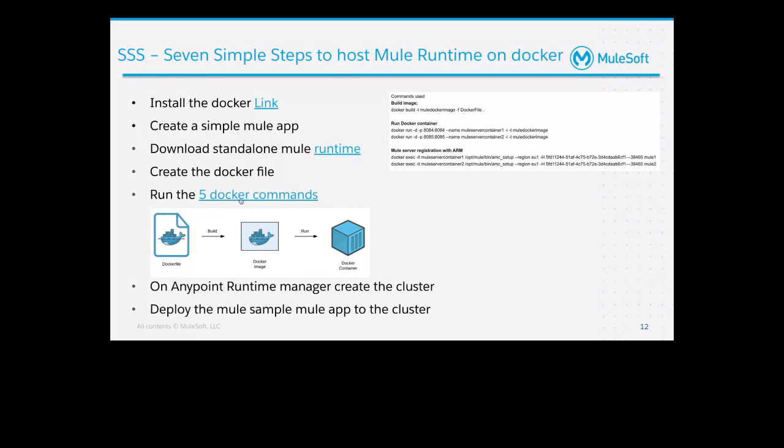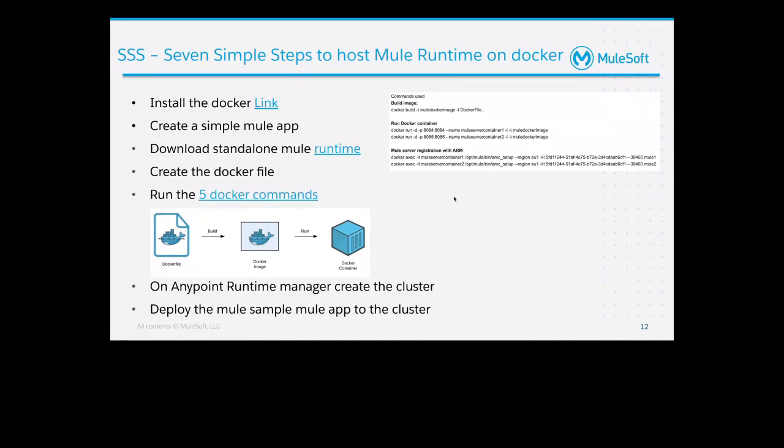And then you run these 5 commands, right? So what is the first command? Using the Docker file, it will build an image. Once the image is created, I want to spin up containers. I'm spinning up 2 containers from the same image. This is the argument I'm passing here. The image is the same, and I'm spinning up container 1 and container 2. In each of these containers, I am spinning up a Mule server, Mule 1 and Mule 2. So just in 5 commands, you'll all be set.